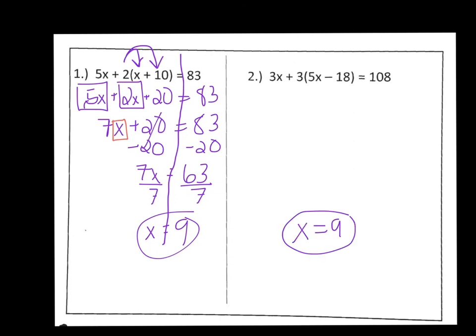So for number 2, you should have gotten x equals 9. Make sure that if you didn't get the answer right, that you go back and check your work. Like, did you make a mistake somewhere? Tomorrow in class, I'll be looking to see your attempt at problem 2. So I shouldn't just see the answer written down. I should see your work there as well. I'll give you a hint. If you didn't distribute first, that's the first step that you need to do.